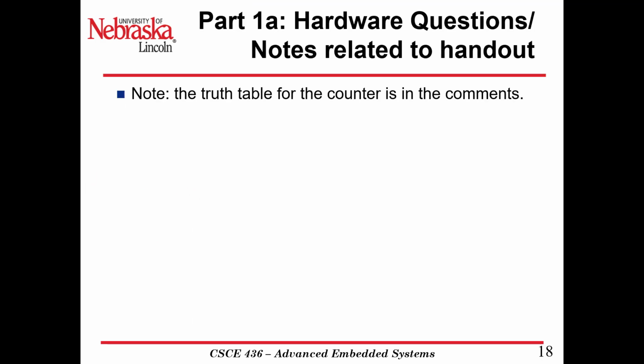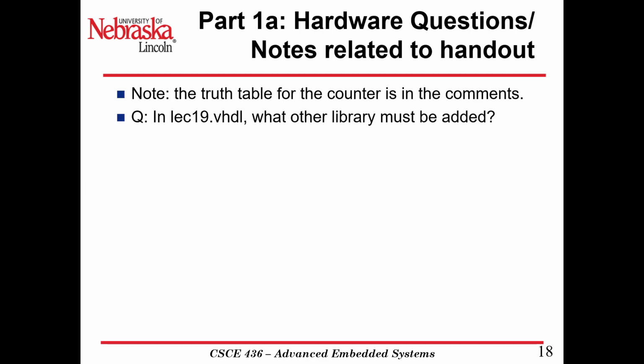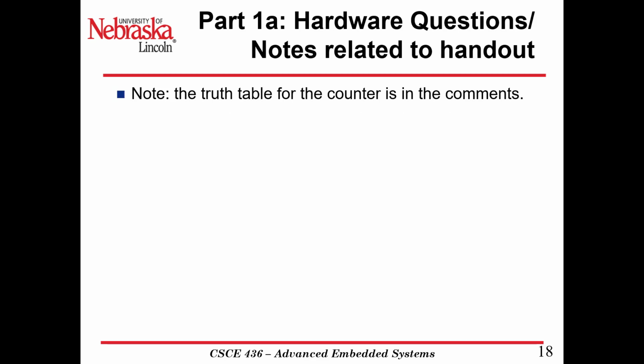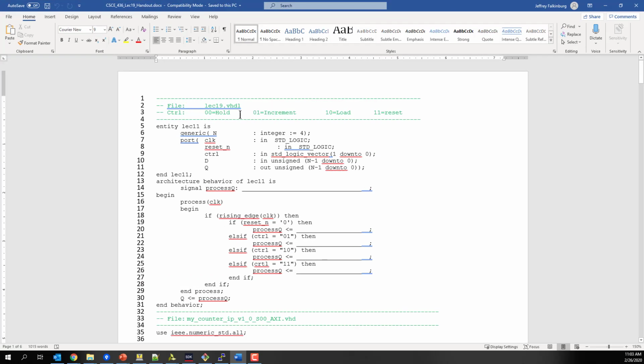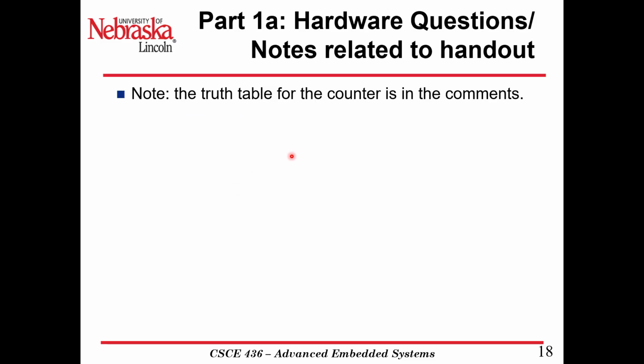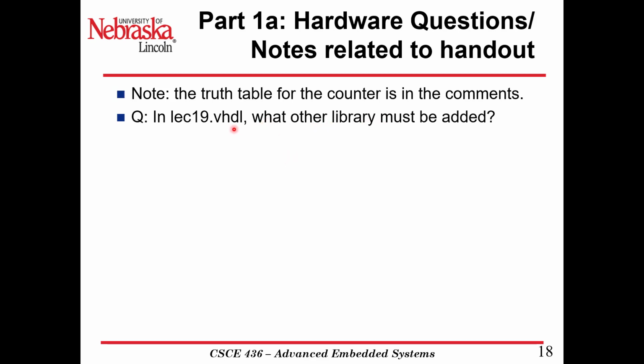So, notice with your handouts in front of you, the truth table for your counter is in the comments. 0, 0 to hold, 0, 1 to increment, 1, 0 to load, 1, 1 to reset, and so on and so forth. I have some values that you can start inserting in there. Right now we set this up as a generic.